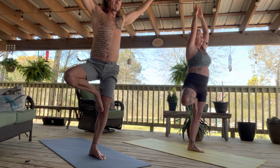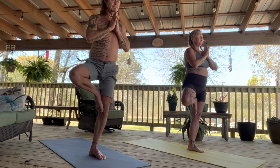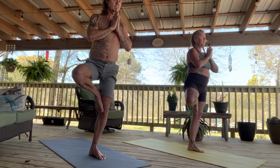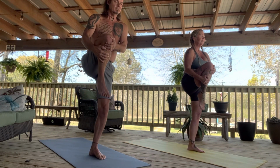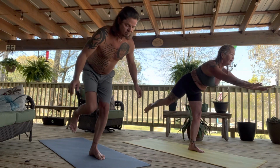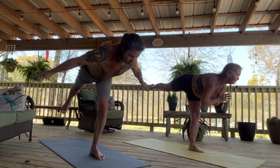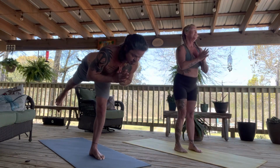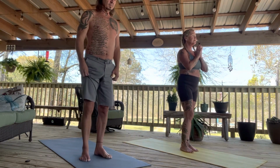As we challenge ourselves in life and we find that edge and we grow, we want to find our edge every day. We never want to just plateau and stay there. We want to grow. Bring your knee into your chest, give it a gentle hug. Now, you can either return to Tadasana or you can fly. Let's see if you can balance today and take it back and fly. Bring out the superhero in you. Warrior 3. And if you fall, it's only yoga. Come back up. Tadasana, mountain pose. And breathe. Good job.